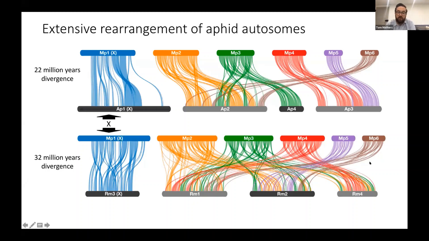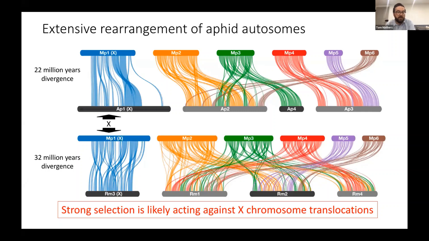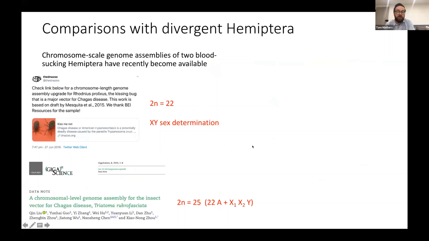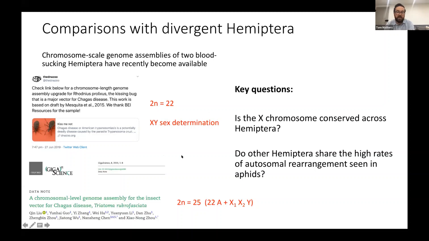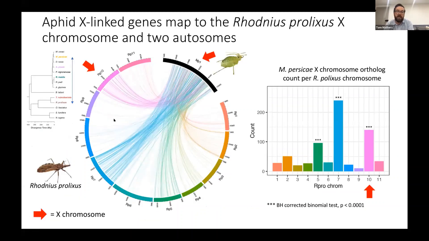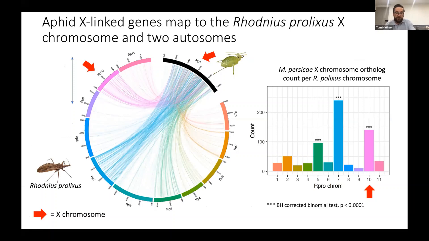So there's a really high rate of genome rearrangement. We speculate there's likely strong selection against rearrangements involving the X chromosome, given this background of high rearrangement rates on the autosomes. We can pull in assemblies from other Hemiptera — specifically two publicly available chromosome assemblies of blood-feeding Heteroptera — and ask whether the X chromosome is conserved and whether we see the same high rates of rearrangement. We find that the Rhodnius X chromosome maps to the aphid X chromosome, but also chromosomes 5 and 7 of Rhodnius map to the aphid X chromosome, suggesting an ancient chromosome fusion or fission event.